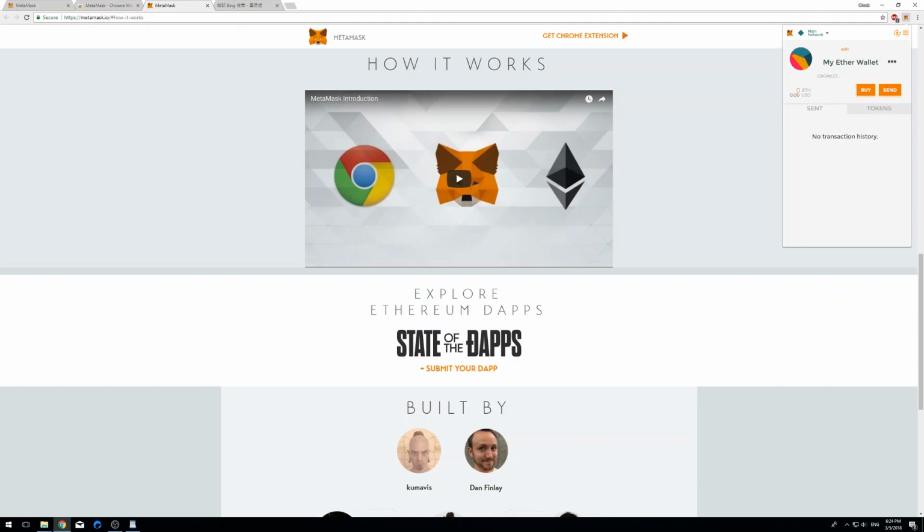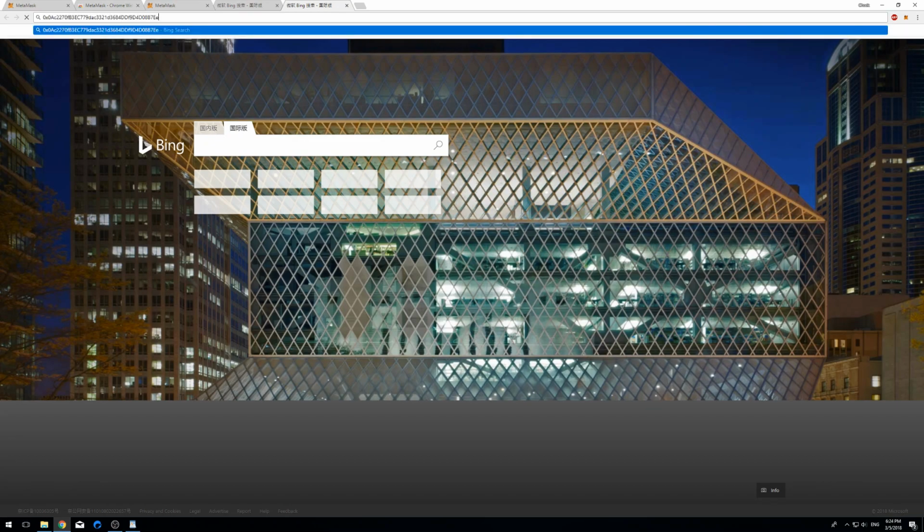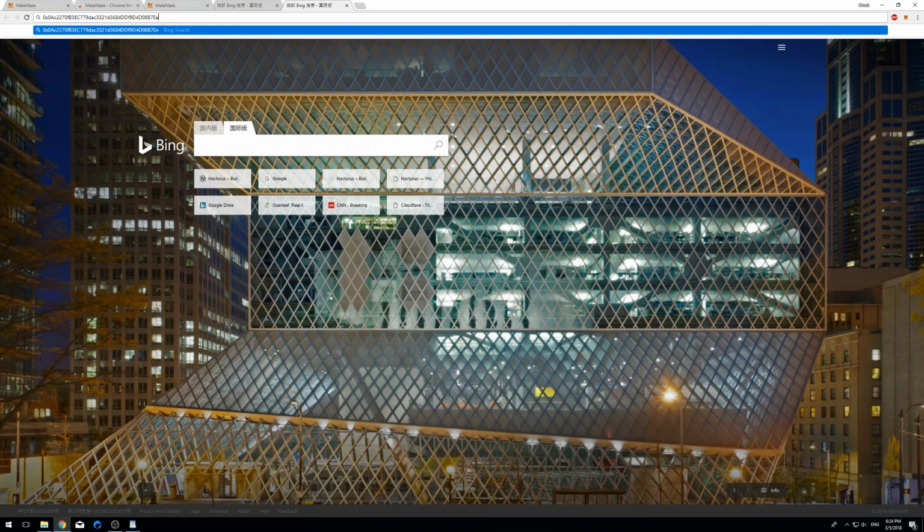But in this case, I'm just going to show you how you can copy this address to the clipboard. It's your public address. This is not a secret. Anyone can know this. Your public address is the address that you want to send your Ether to when you buy it. So I'll let you see what it looks like. It looks something like this. You can see up here in my menu bar, I just pasted it.